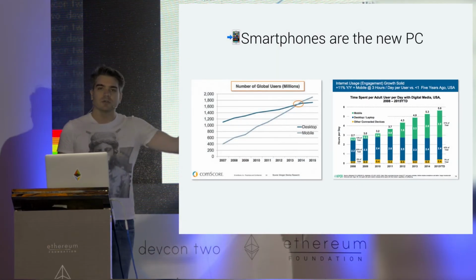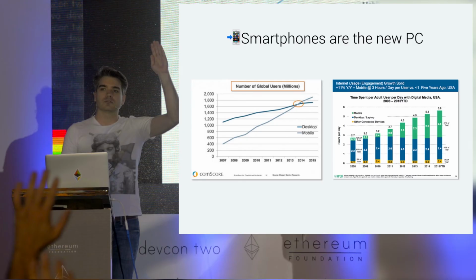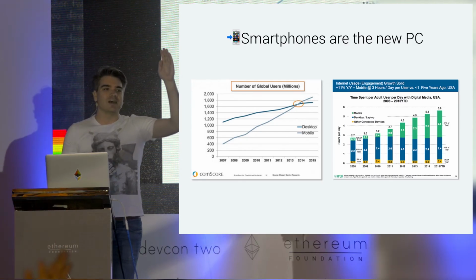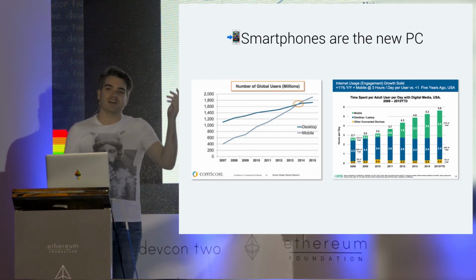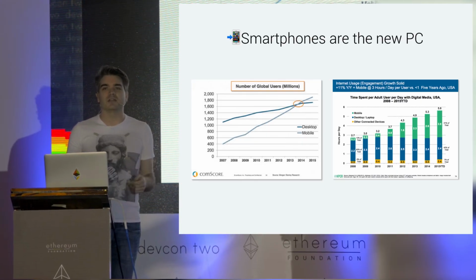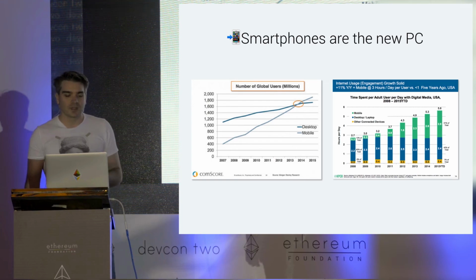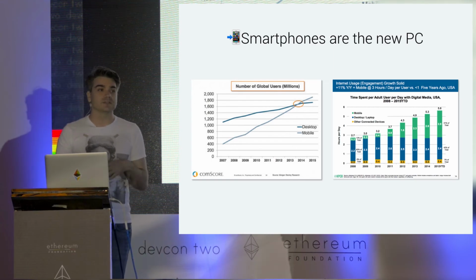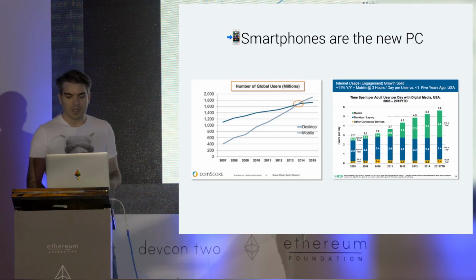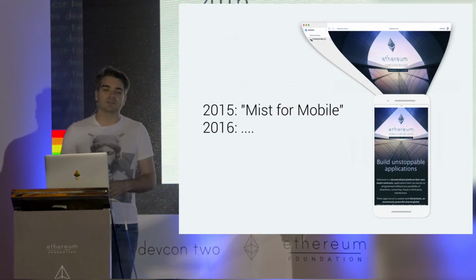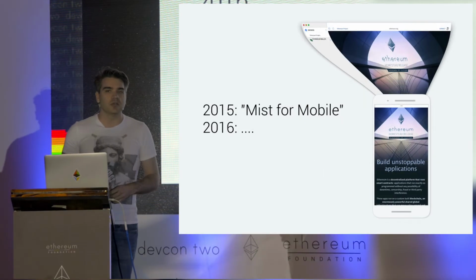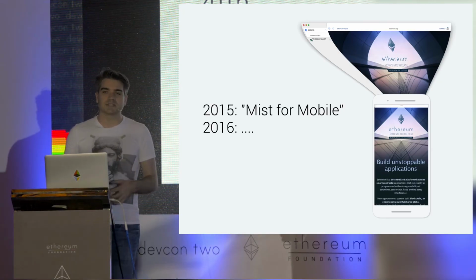Show of hands, who has a smartphone with them right now? There's more than that. Now, keep your hand up if you don't have your laptop with you right now. Right? So smartphones are now the new personal computer. In 2014, they'd overtaken desktops in users, and now we're seeing that more time is being spent on them than on desktops. Armed with this information, we decided to bring Ethereum to Android and iOS last year with a higher-end goal of recreating the missed dApp browser experience on mobile devices.